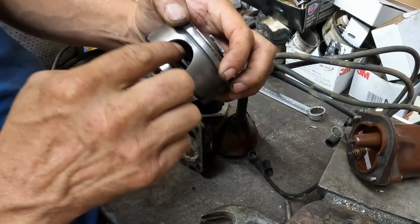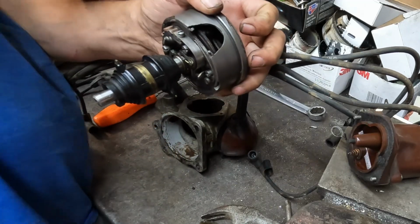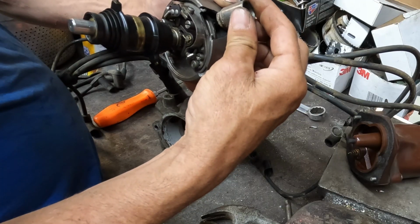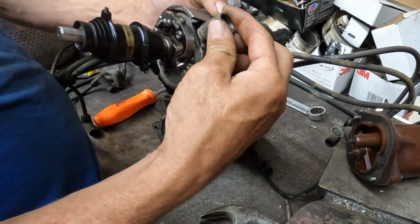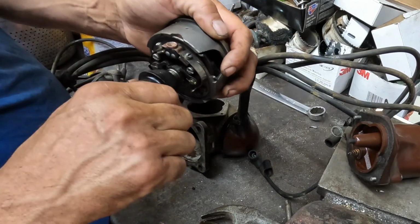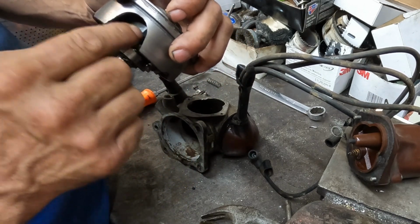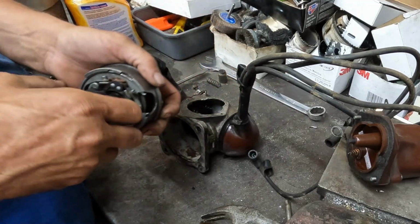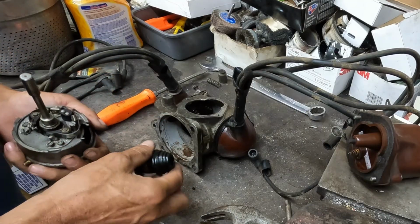But the brake piston pushes against this wheel like so, and it's pulled back when there's vacuum, and when there's no vacuum it's applied, and it slows the distributor down and changes the timing for the centrifugal advance that's back in here. So for what we need, we're getting to these points. I'm gonna go ahead and get my rotor completely off.